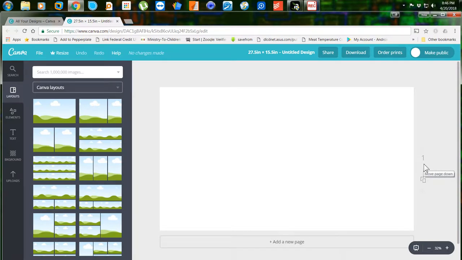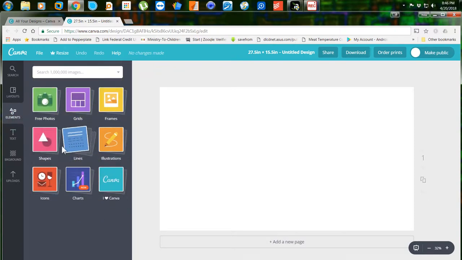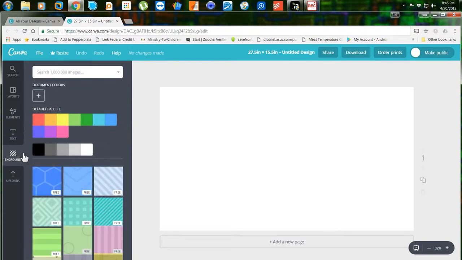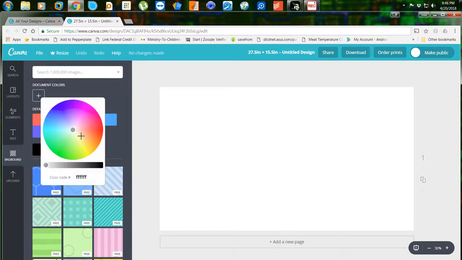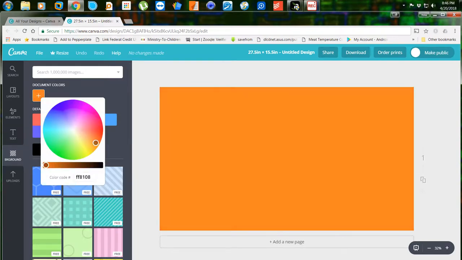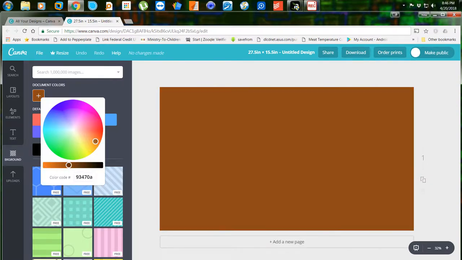You can see it says slide 1 right here. Now we go to the background. Over here on the left we have choices of background, upload, text, elements. Okay, the elements is where it's got all these different categories in here if you ever want to try any of those out. But for our first slide here, we click on background and we can choose one of these colors here, or we can click on the plus sign, and from our color wheel we can choose whatever color we would like from here. Okay, and then on your slider down here you can make it darker or lighter.